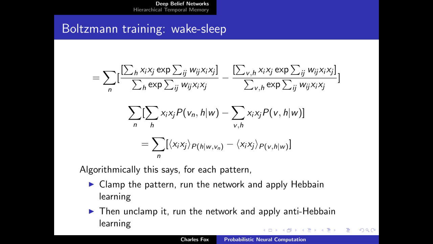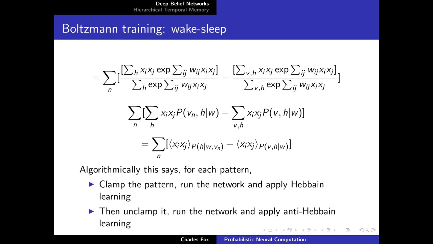We started by trying to optimize the set of weights, and we're doing it by looking at the gradient with respect to each individual weight. We've churned through a horrific load of algebra, and we've ended up with this actually quite simple expression. This is the end result of the wake-sleep algorithm derivation. We're saying you have to change each weight by this amount, and this should look familiar, right? This is Hebbian learning. This is the average, it's the correlation between xi and xj, the average value of xi multiplied by xj. This is exactly Hebbian learning.